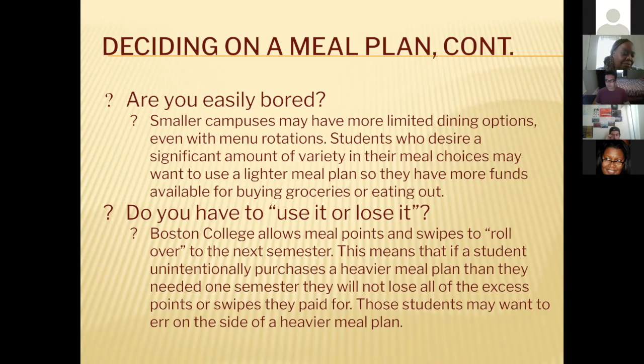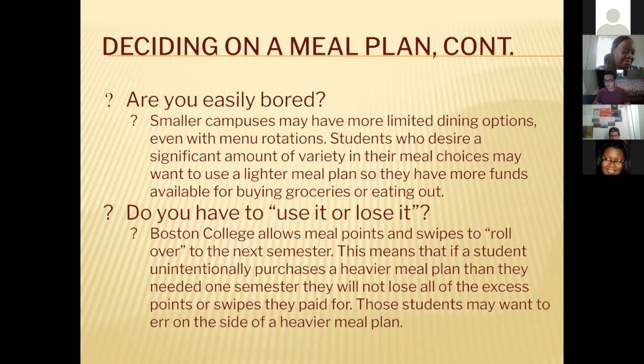Someone else was also asking, where does the money go at the end of the academic year if they don't spend it all? It's forfeited. So if you don't spend your money, it's forfeited. At the end of the academic year, students do creative things like they buy things that are not perishable. They share with friends who don't have meal plans. They top up on stuff. But if you don't use it, it's forfeited.